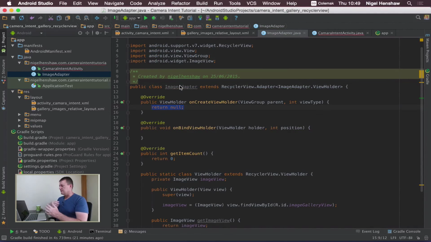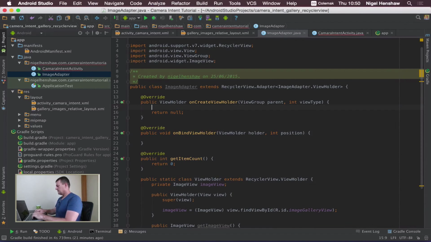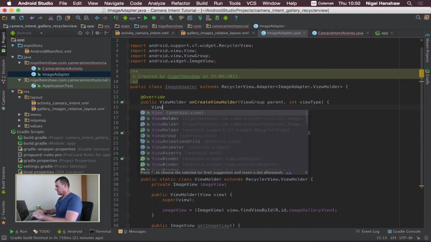We'll start from the top down, heading in a downwards direction. So first thing is onCreateViewHolder. So we need to actually create the instance of our view holder and then pass it to the recycler view. So first of all, we're going to get a view of our layout.